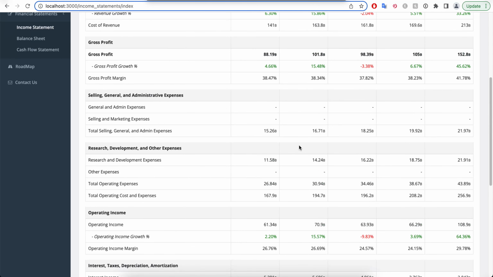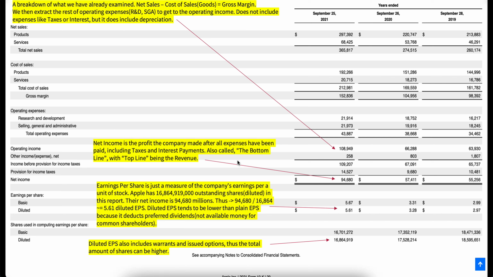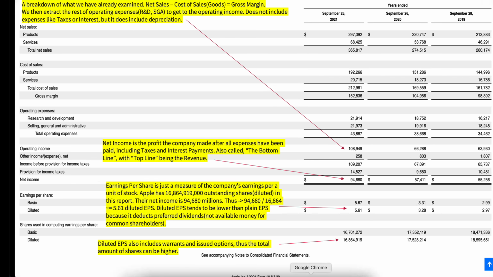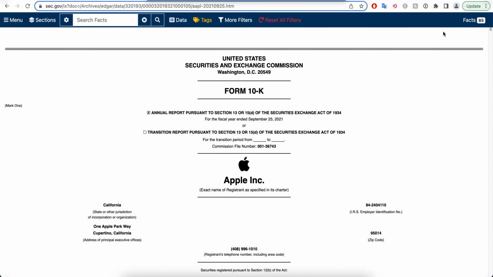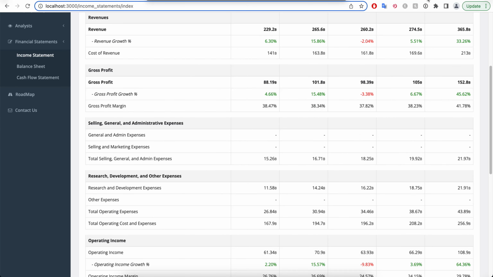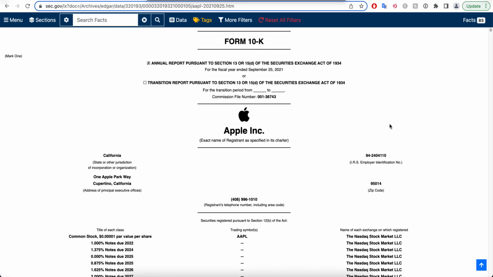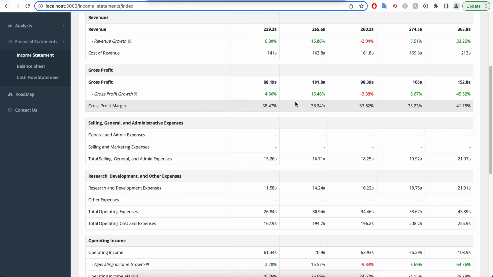So this is how this breaks down. This is what the income statement is. And again, remember, this is the 10K report. This includes a lot more information. We're going to talk about the balance sheet next. This is going to be the next video. But for this one, I wanted to keep it to the income statement and talk about how to read the income statement by taking a look at the Form 10K and then how this correlates to our tool here, how the tool actually derives all this information automatically from the 10K form and my third-party provider who is actually doing all the work for me.